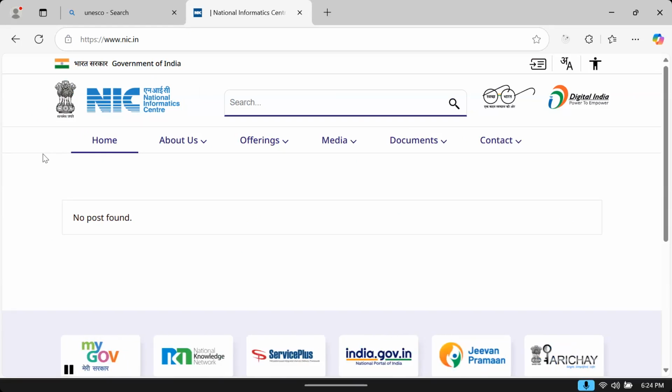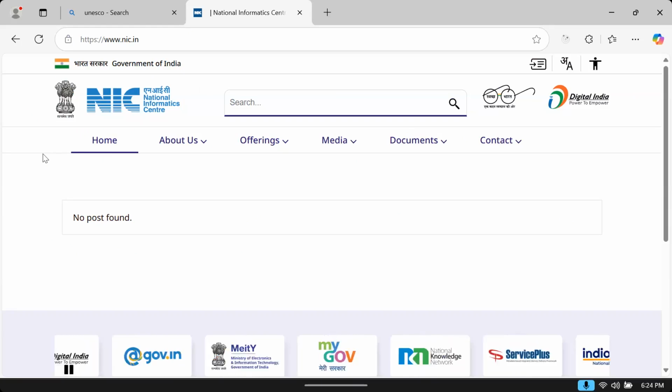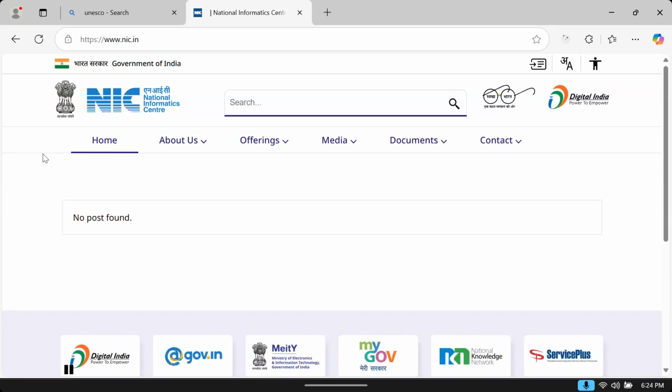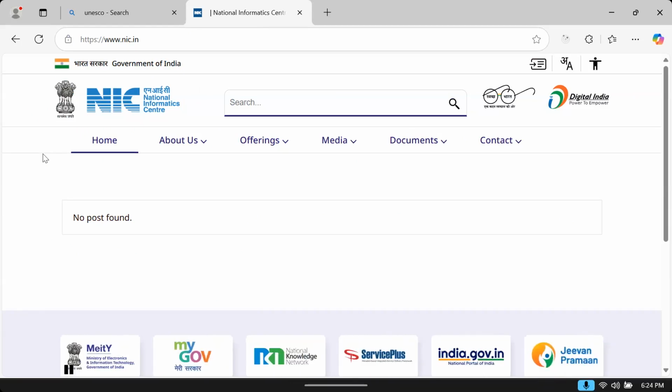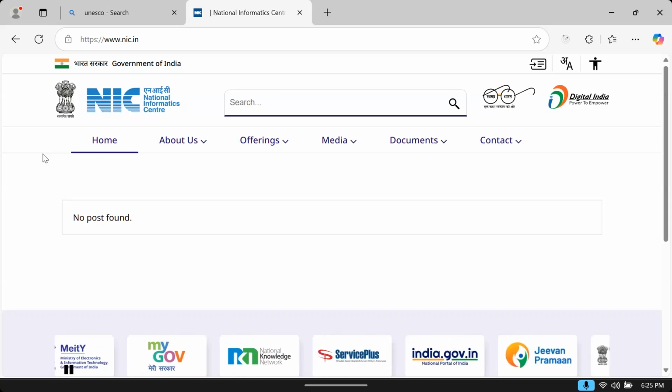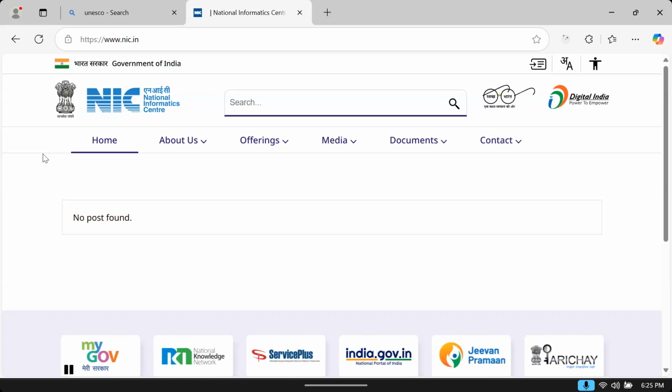For example, we have our Ministry of External Affairs, that is passports, visa. It is maintained by Wipro. Wipro, not TCS. TCS maintains that website. Several websites are maintained by Microsoft also. In several states in our country, Microsoft is a partner with government. Several state governments, Microsoft is a partner.